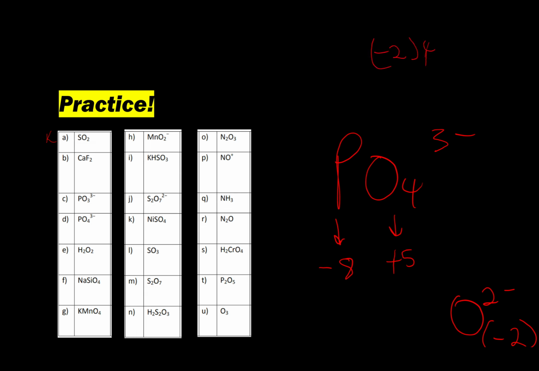So the overall oxidation number that oxygen contributes to the compound is... wait, what? Go ahead. No, sir, my bad. The phosphorus has +5 and the oxygen has -8. Okay, so +5 and -8. All right, so that looks a little bit better. So we're going to have -8 there, right?